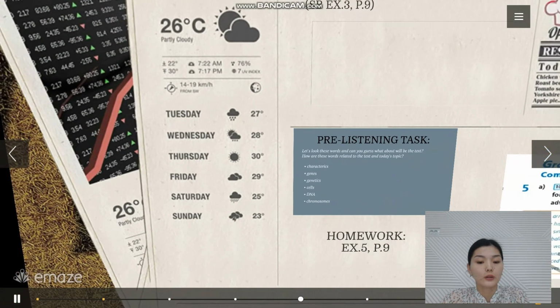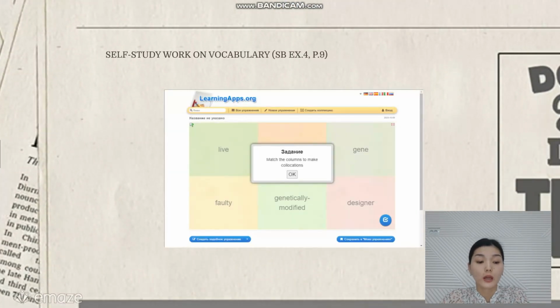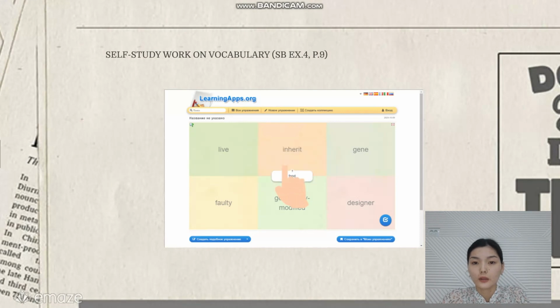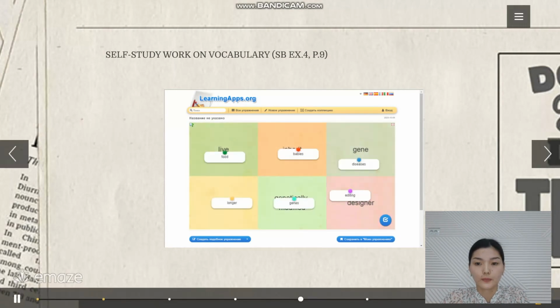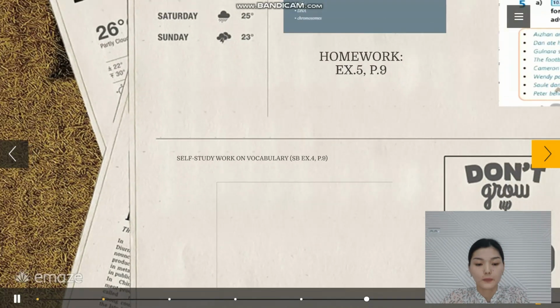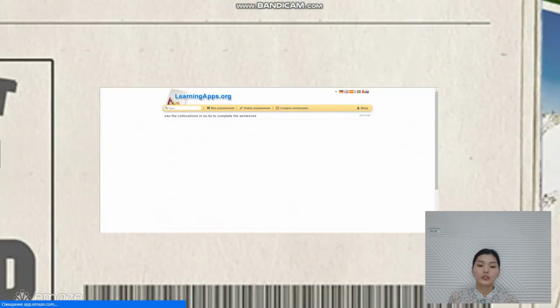In task number 4, you need to match the words from one column to the other. You need to make collocations. Finally, you need to make the right collocations.